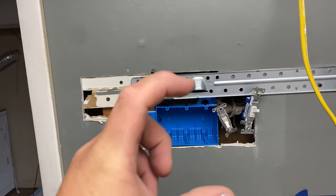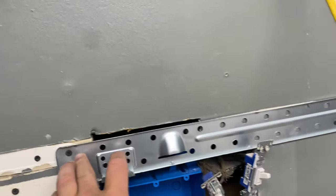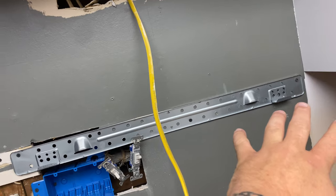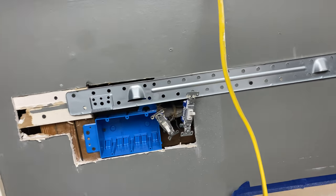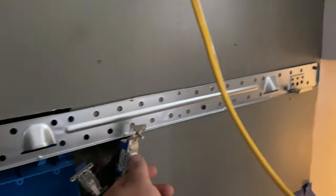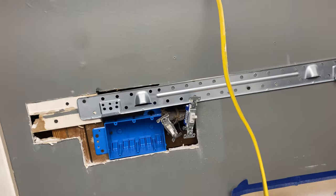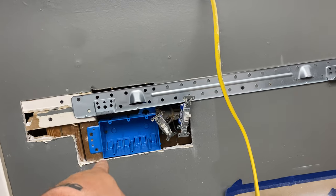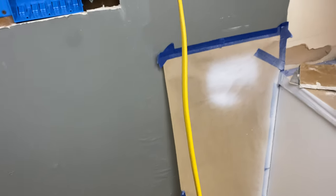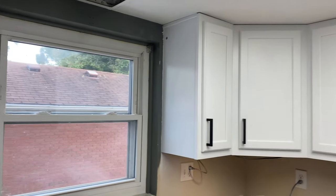Actually it looks like it's a hair crooked, so I'm straightening that back out. I don't have it fully mounted, but I have it in place just to see the fitment of everything. I have the old box right here still, because it's too dark with the lights off. It's super crappy outside, so it's dark. Gonna turn the power off and shove those wires through here to get that going, and then I can run this wire, which goes down to that outlet right there. And you guys, this looks so good.